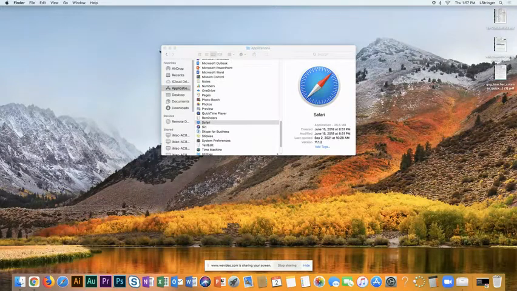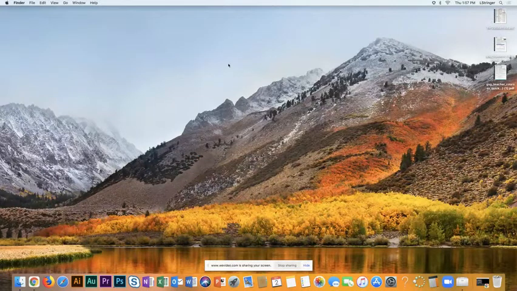So then I'm going to go up here now that I've cleaned up my dock, and I just have the apps that are either tethered to that or that I'm going to be using a lot. I'm going to close the applications window, and the last thing we're going to do today is make some folders that we're going to use going forward.